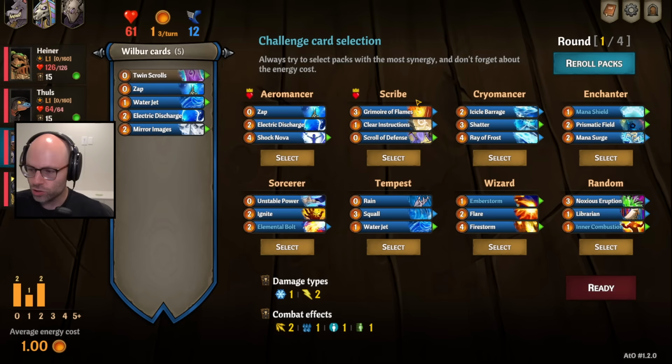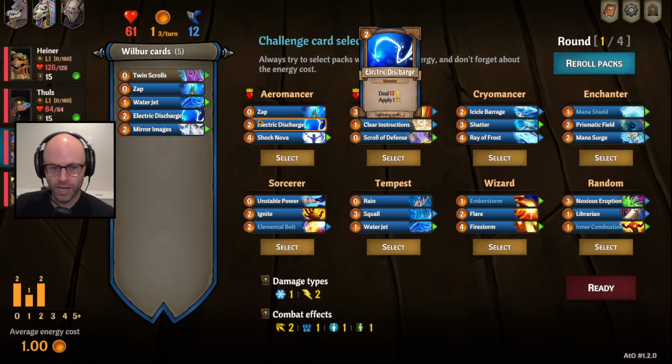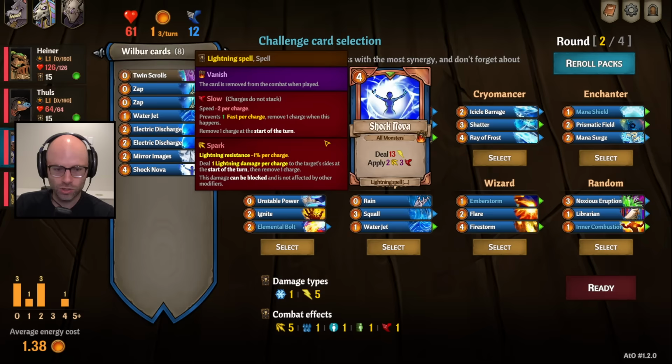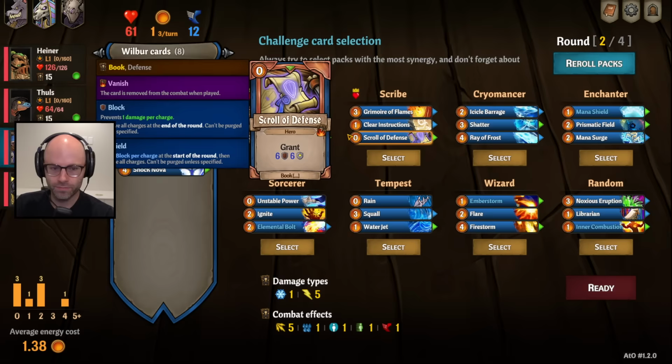People say go lightning. Okay, well, Zap, Electric Discharge, and Shock Nova, those sound like lightning abilities to me. Other lightning abilities, you know what? I bet making an enemy wet and then shocking them does extra damage. So why don't you toss me a little bit of rain squall water jet and then a little bit of sorcery as well.